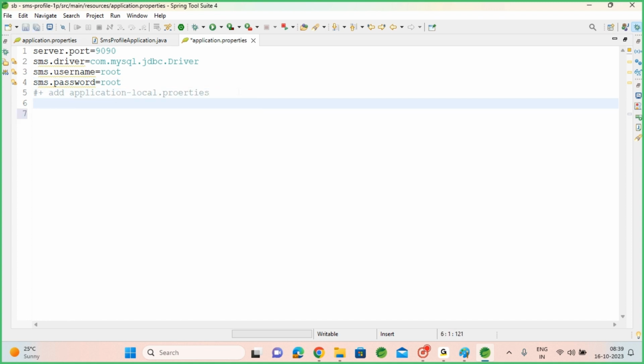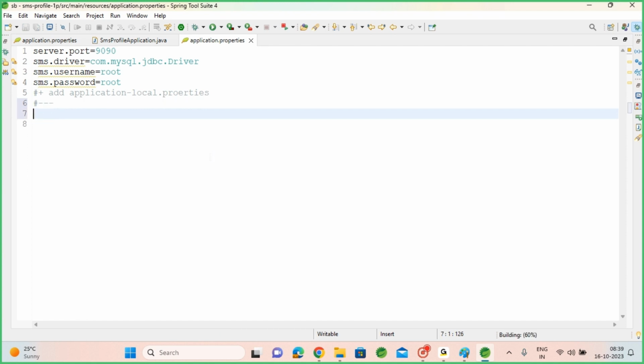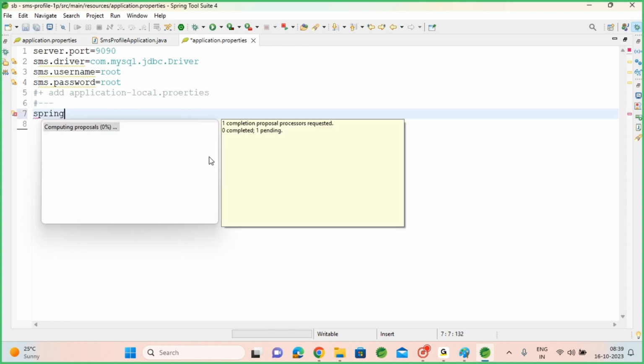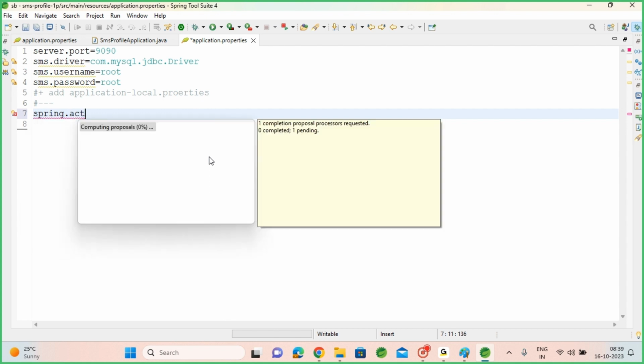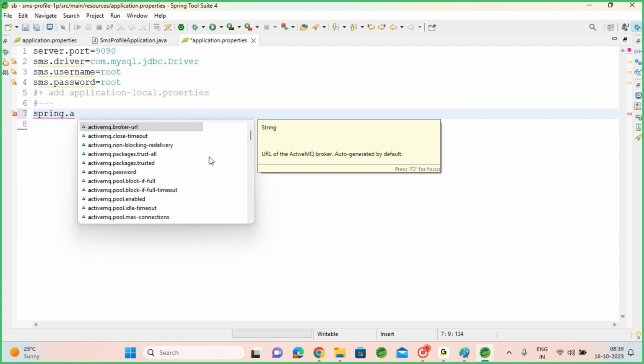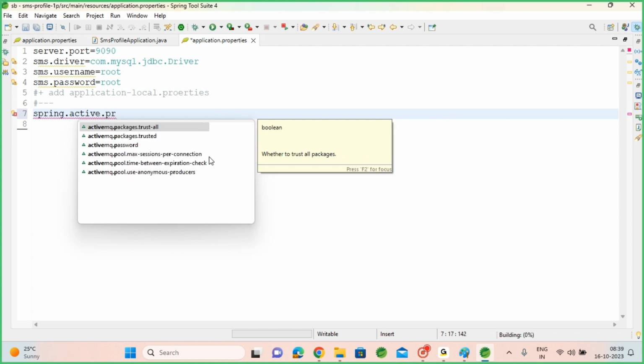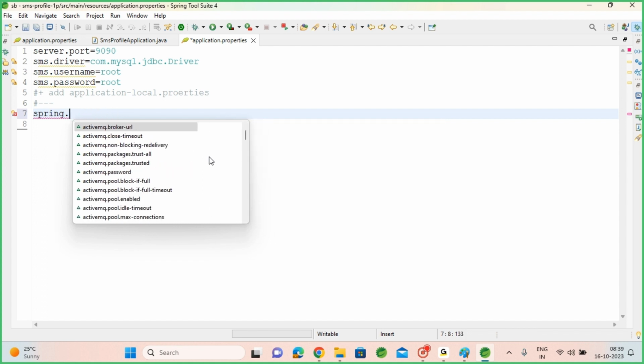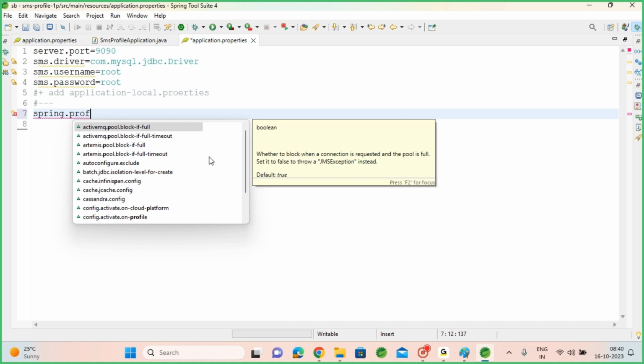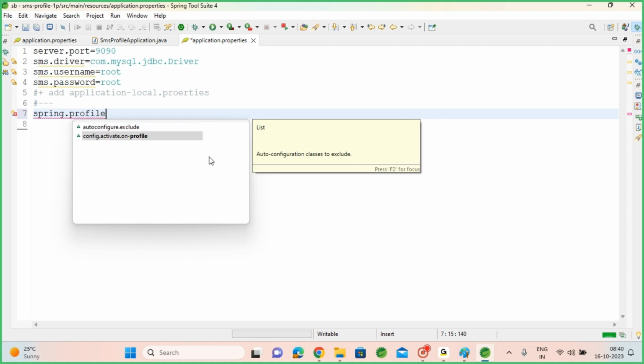So when you want, you can use hash, hyphen hyphen hyphen, and you can put your property here, spring dot profiles dot active on profile.